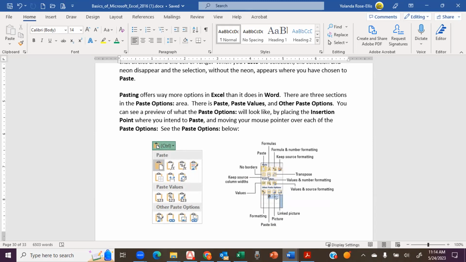You can see a preview of what the paste options will look like by placing the insertion point where you intend to paste and moving your mouse cursor over each of the paste options. See the paste option below.